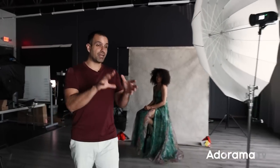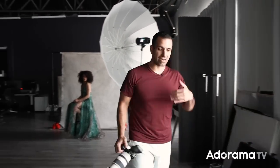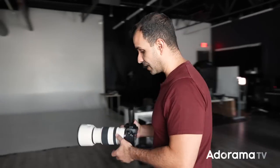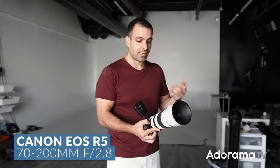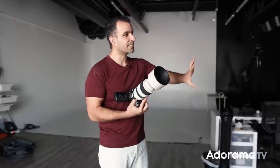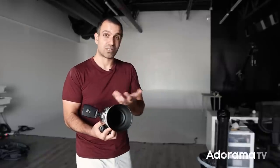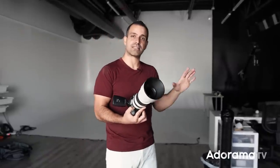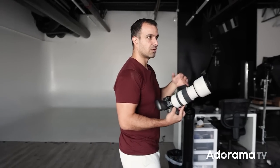Let's grab the camera. I'm going to show you the setup on this side as well as the light. For my camera, I'm using the Canon R5 — this is my workhorse camera — with a 72-200 lens. For portraits like this, I recommend something at least 70 millimeters, ideally an 85, 100, or 72-200 for versatility. You can use a 50 millimeter as well, but just go a little longer so you don't create distortion.